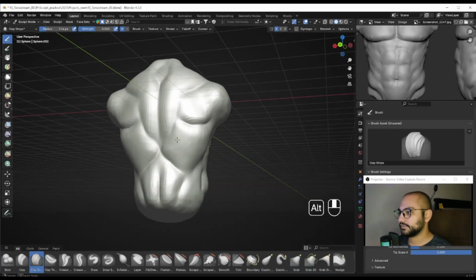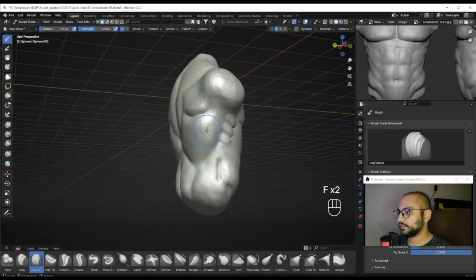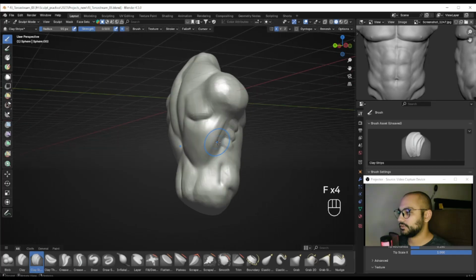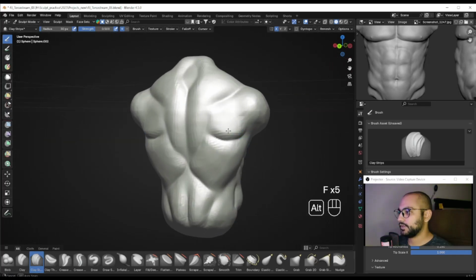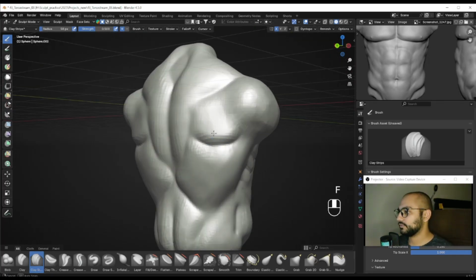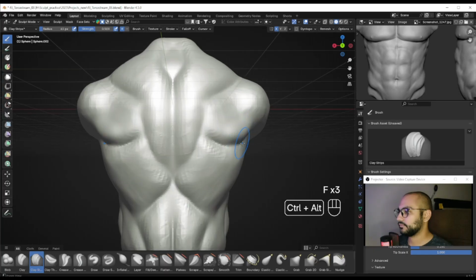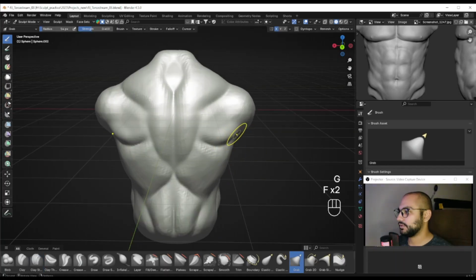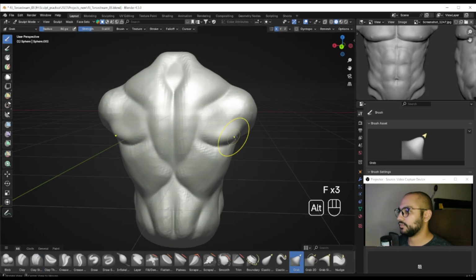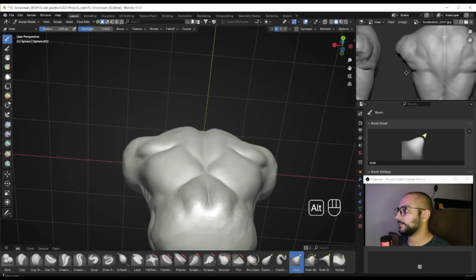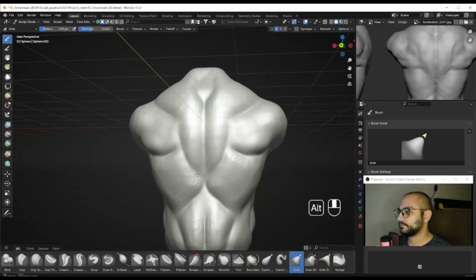Let's use the glacis brush. And for the lats, I like to emphasize this shape a bit, like this. Smooth it out. I told you we noticed the silhouette, so let's bulk up this area. Okay, I can push this in a bit. I can pull this out a bit. Okay, just making the silhouette that I showed you here.